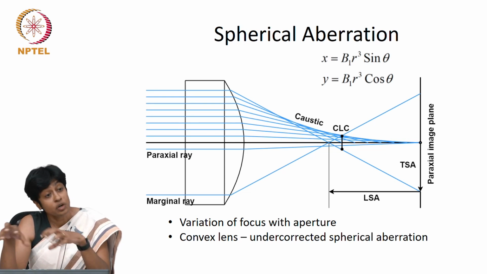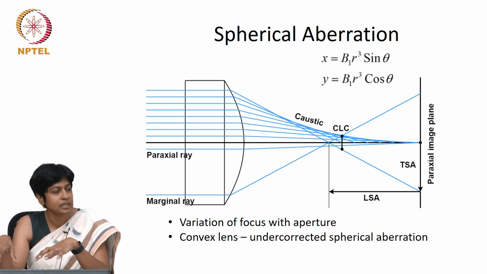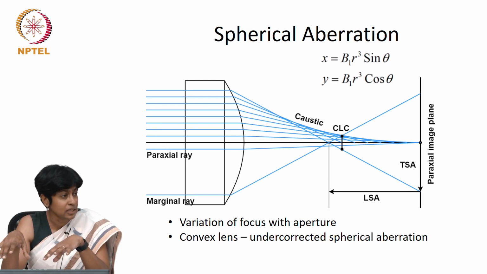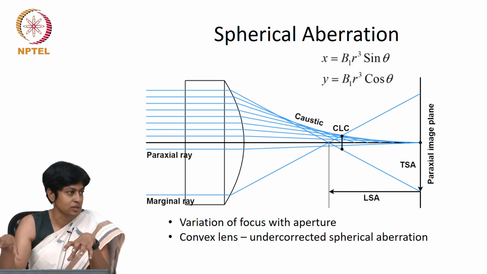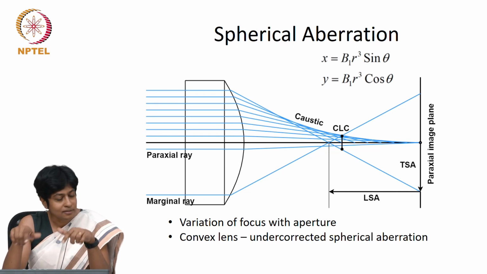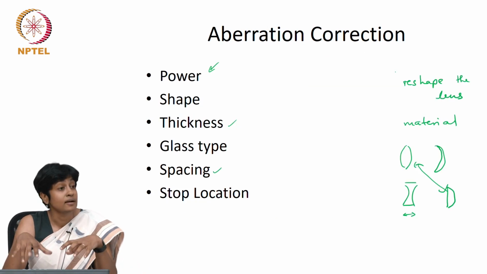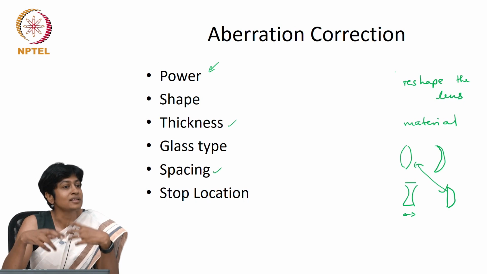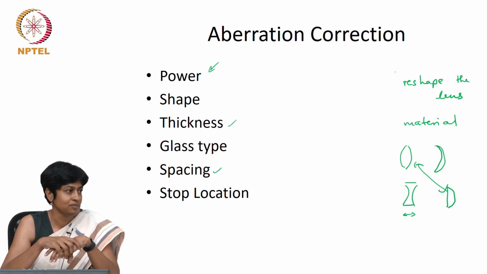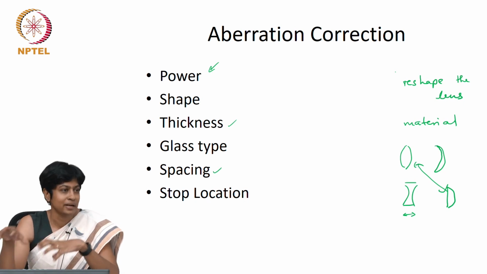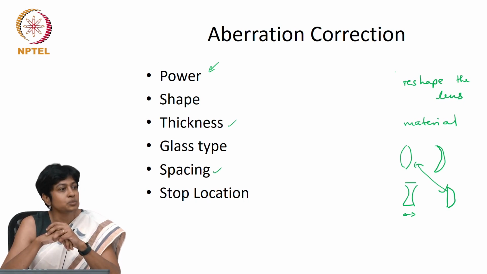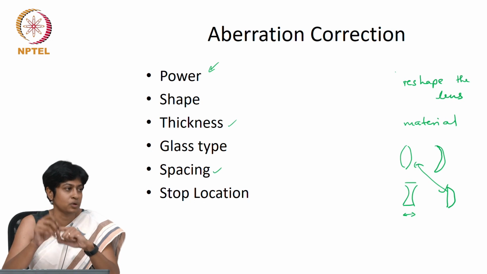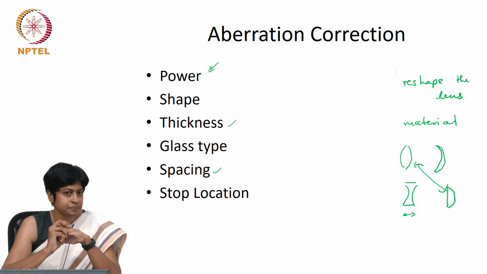First of all, in order to do so, we haven't really got to the aberrations, but we spent most of the class saying, well, if I want to quantify the aberrations, how do I quantify them? What are the parameters and terms I'll use to quantify them? And then we looked at, well, I want to correct them. What are the variables? What are the tools that I have available to me to help correct the aberrations? Okay. So from tomorrow's class, we will look at the specific monochromatic aberrations. Okay. Thank you.